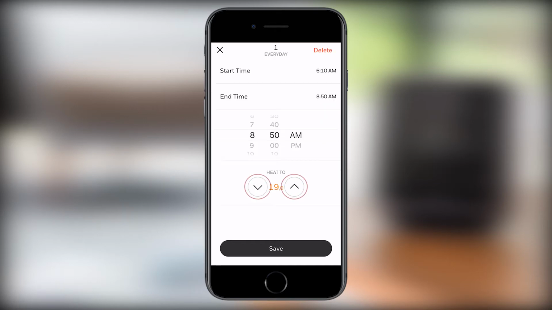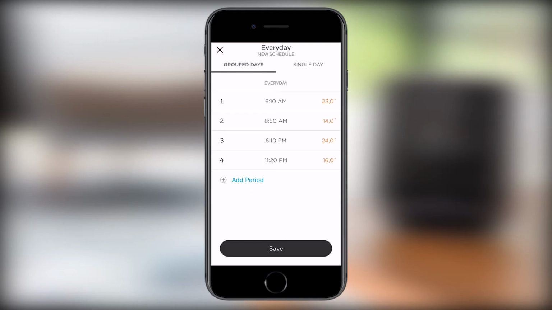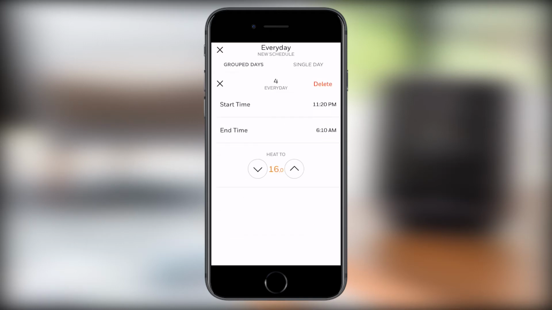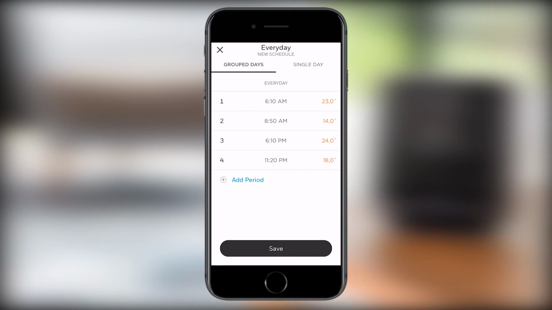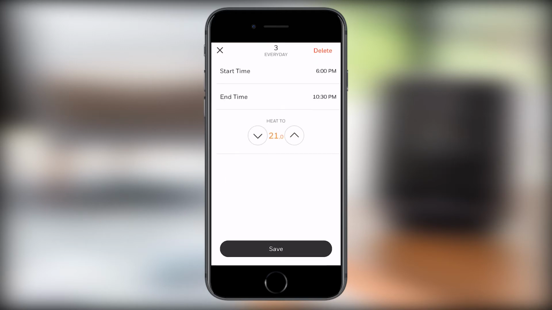Use the up and down arrows to change the temperature for this period. For the periods when you require heating, set a comfort temperature. For the periods when you don't require heating, set a low target temperature, which would be the minimum that you would like to maintain in the room. Note that the changes made in this video serve as an example, but you have the freedom to set the hours and temperatures that suit your needs.